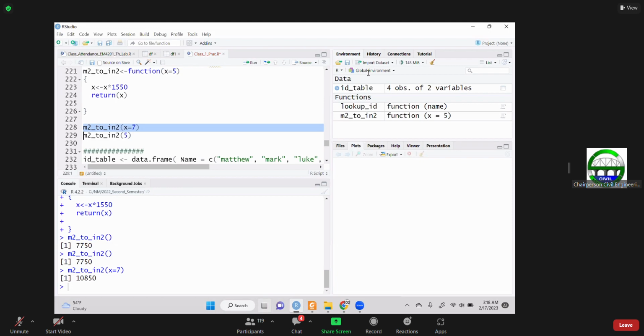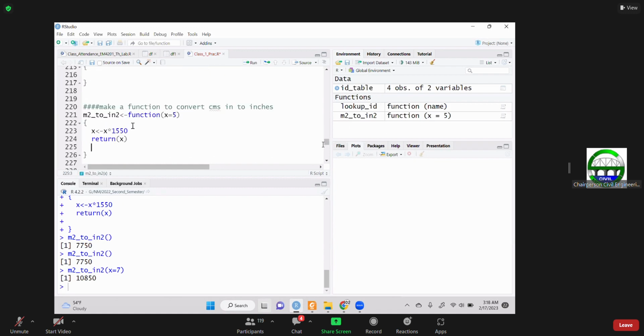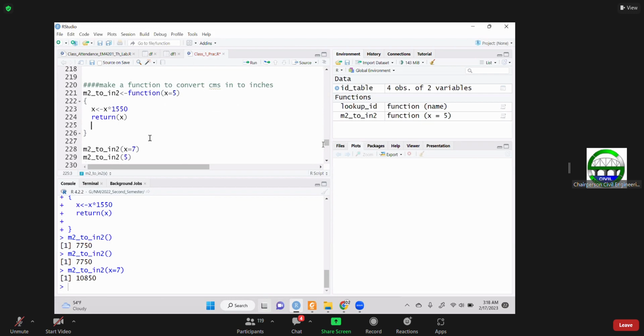So many students sent me the code for making the function. And then one more thing I want to tell you. Sometimes I want to give one statement.